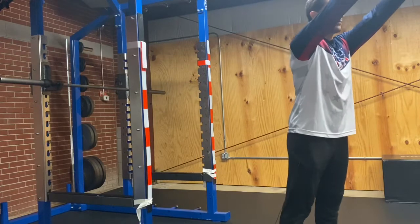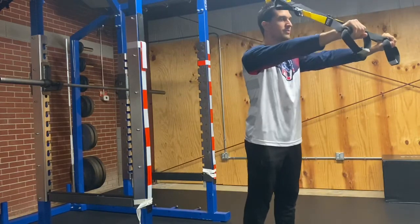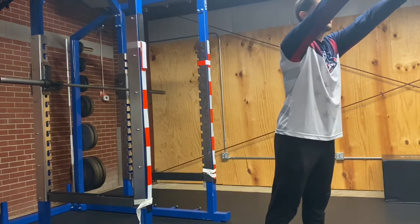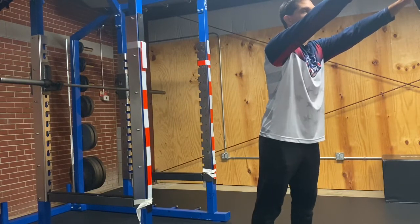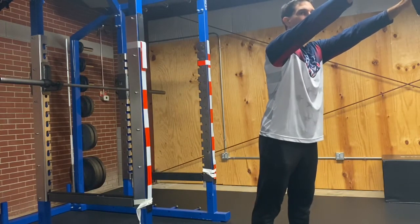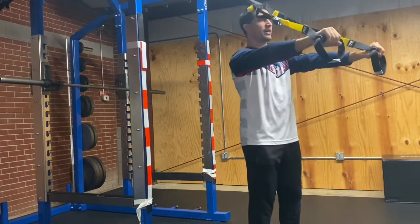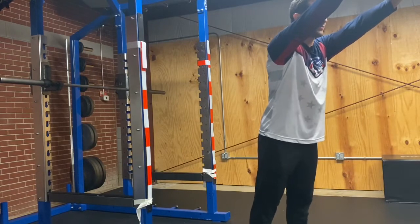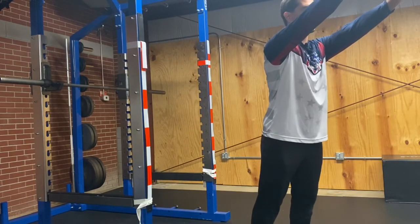So I've got my arms straight out in front of me, but I'm stepping forward enough that the straps are kind of pulling my fists up over my head. My fists are up over my head level right now, out in front of me though. So it's not straight up over my head, it's not straight out in front of me. My hands are out at like a 45-degree angle above me. Palms facing away from me. I'm gonna be up on my toes.